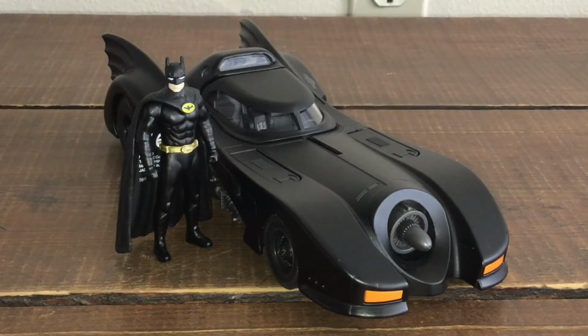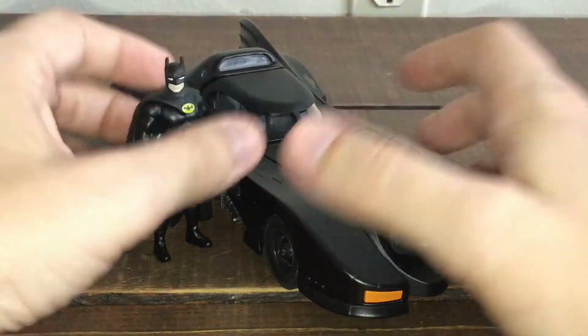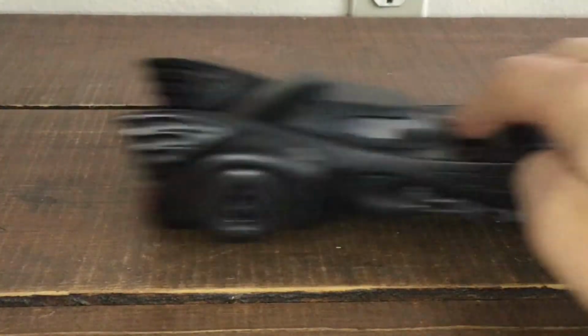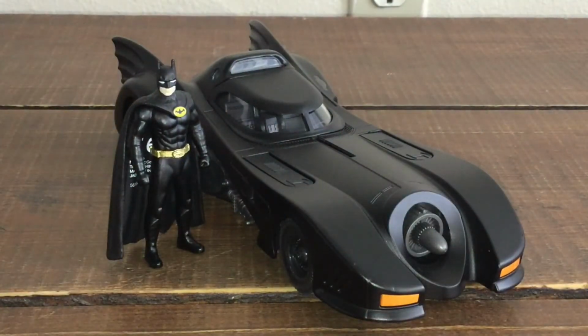Just like that I showed you before, it's like a prototype image, and now this is a reality image, if I call them, but I forgot to mention before. But the rest of the Batmobile, it was a badass. I love it. I love it. The design is very well done. They're open parts, the weapons, the cockpit, and the back that I mentioned as well. So what am I gonna give the Batman and the Batmobile 89 from the Diecast Metal JadaToys? Oh, 10 out of 10. 10 out of 10. It was perfect. Brilliant job. I love the paint jobs. And what I do like is the wheels, right? It turns the wheels, didn't I mention it before? Not turn like that, but you gotta go straight like this. I tested it before. It was amazing. Brilliant job.